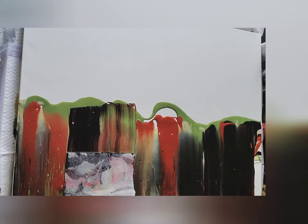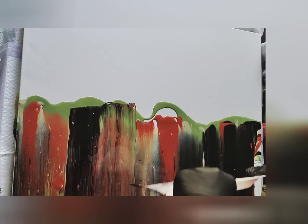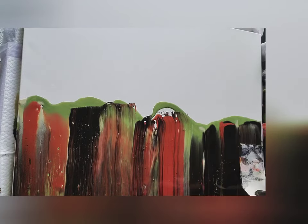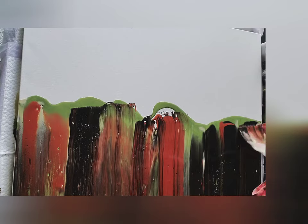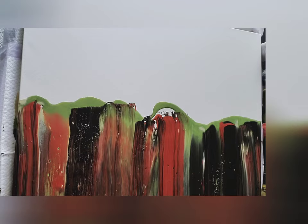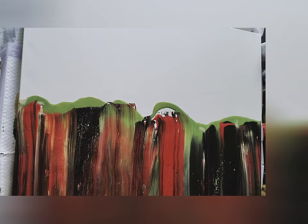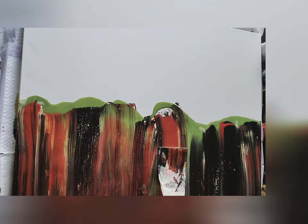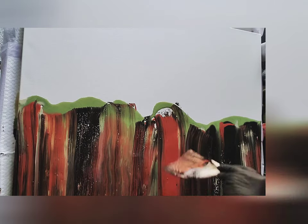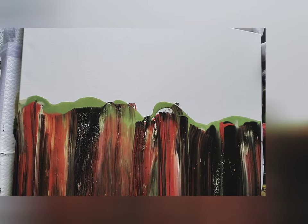You may notice that I've started using the paper towel more than once, and that is partly due to COVID and trying to sort of make my supplies last as long as possible. The other thing I find is that there is some paint that is left on the paper towel, which adds some interest to other areas that might be a little bit bland.